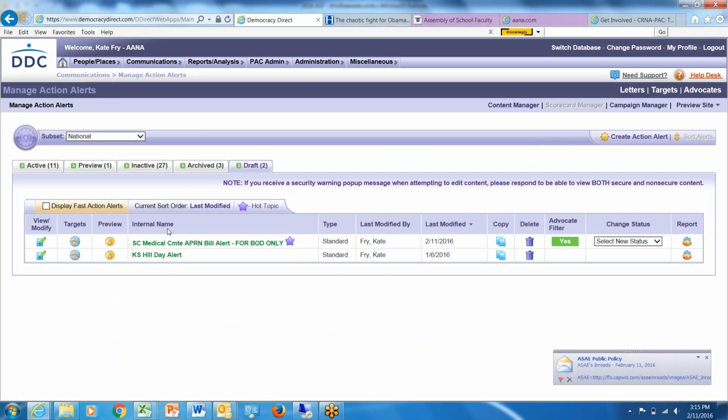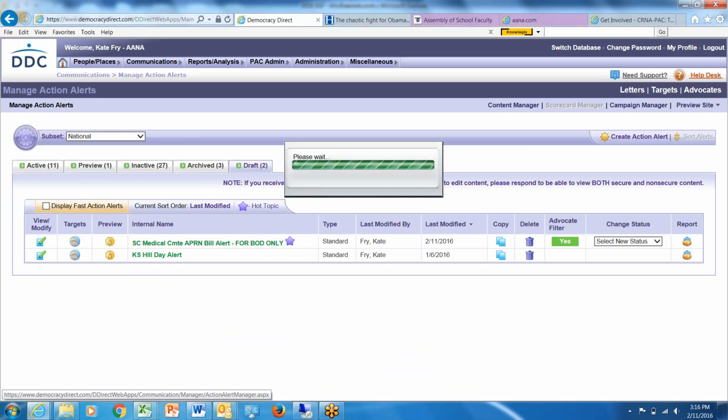There it is. Okay, so there's the alert that we just created under draft. So then you could click view modify, and make any changes to that one. You'd probably want to change the filter, obviously, definitely. Yeah.